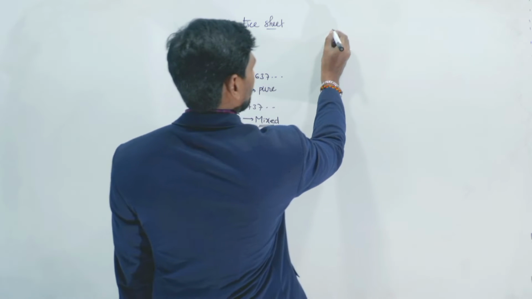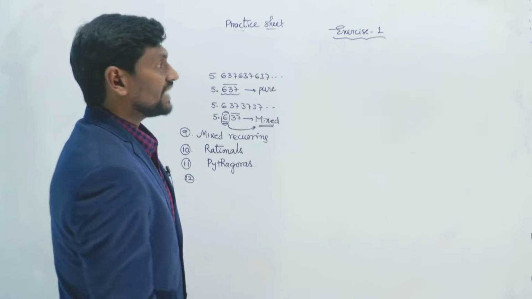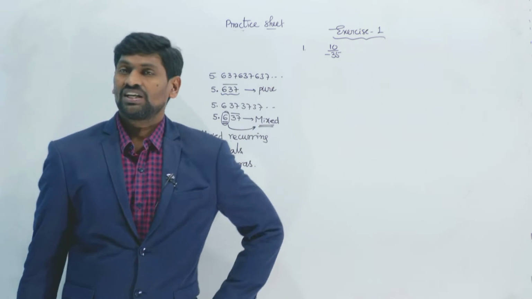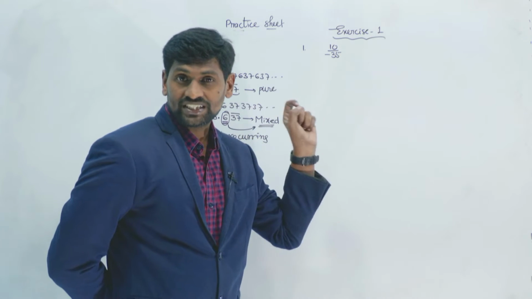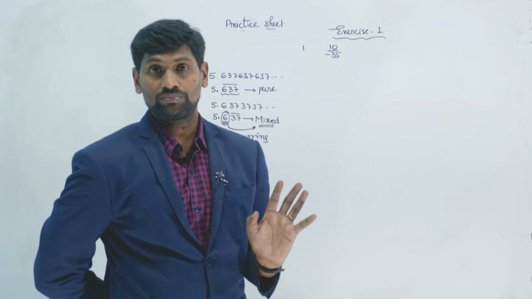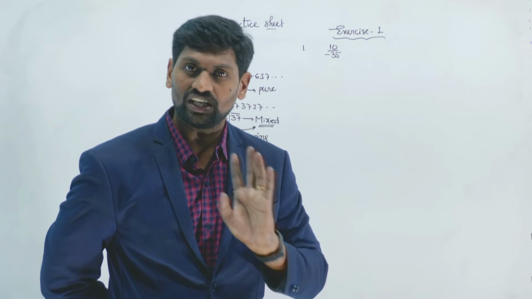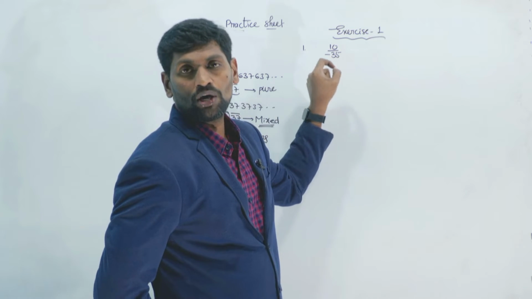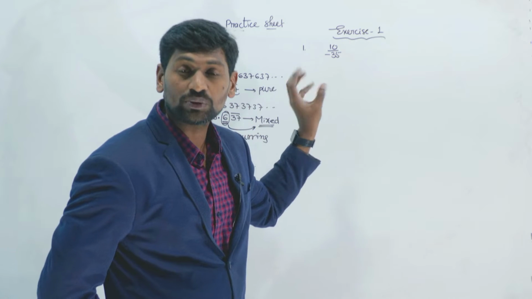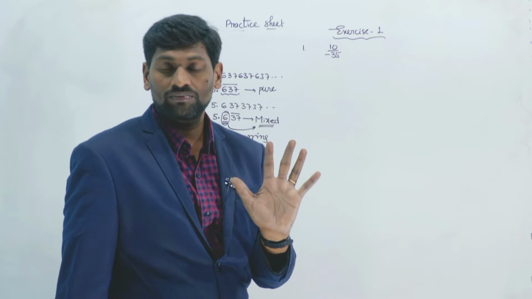Let us go to the Exercise 1 problems. The standard form of the number 10 by minus 35. While you are observing here, we discussed the standard form of a rational number. Numerator and denominator both must be in simplest form. That means there is no common factor between numerator and denominator except 1, because 1 is a common factor for every number. And it doesn't have a negative sign in the denominator. Now here the denominator has a negative sign, and 10 and 35 have a common factor 5. Both come in the 5 table.